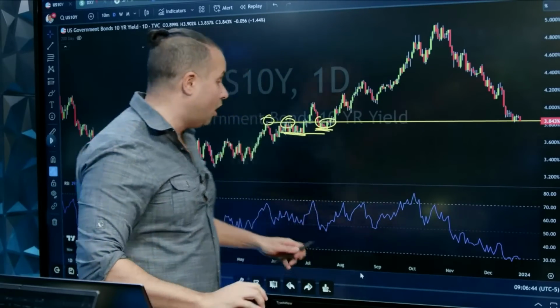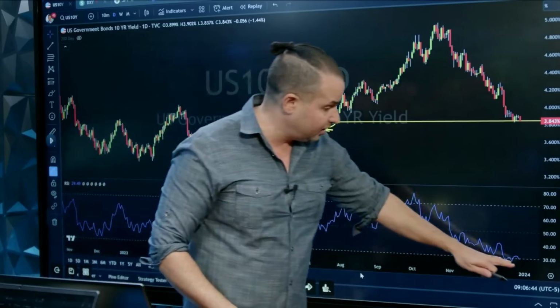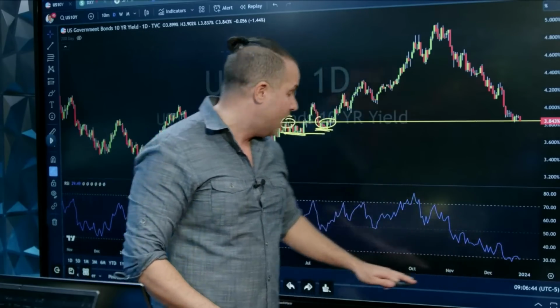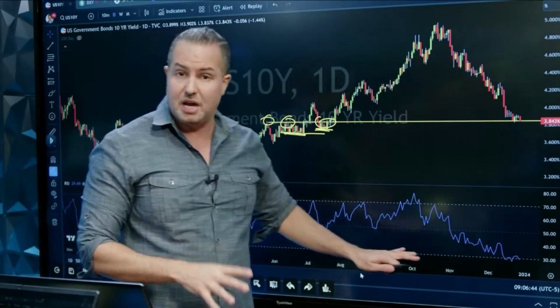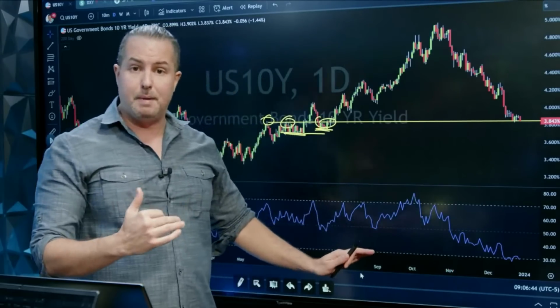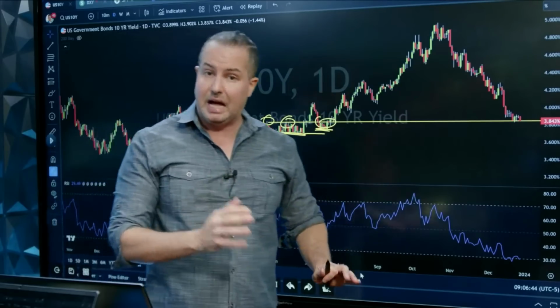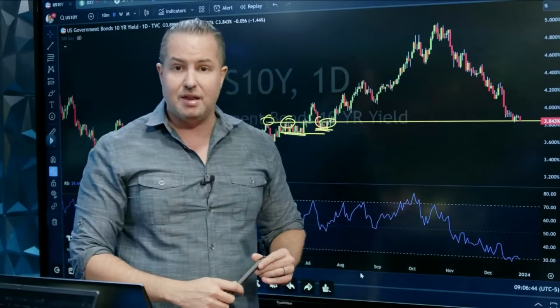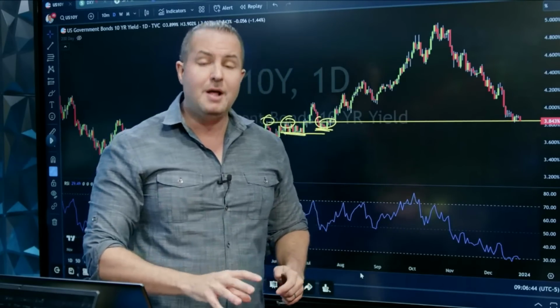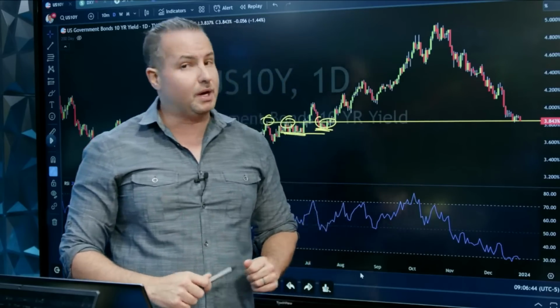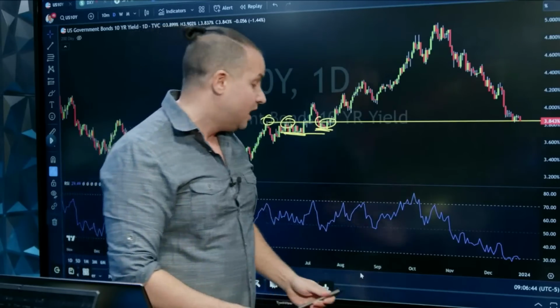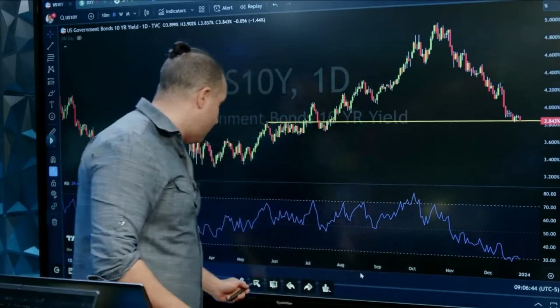Now, the RSI is starting to tell us that we are a little oversold. I don't have any indicators just yet on the RSI that we're due for a bounce, although I do think psychologically the market has overpriced these rate cuts, 175 basis points. I don't think we're going to get that next year. I think we'll get 3, maybe 4, maybe 100 basis points in total, and that's if the economy starts to slow. The Fed will then come to the rescue. But again, 175 basis points is a far reach in my opinion.